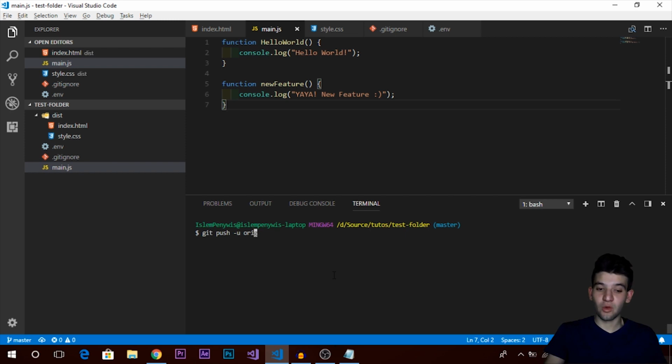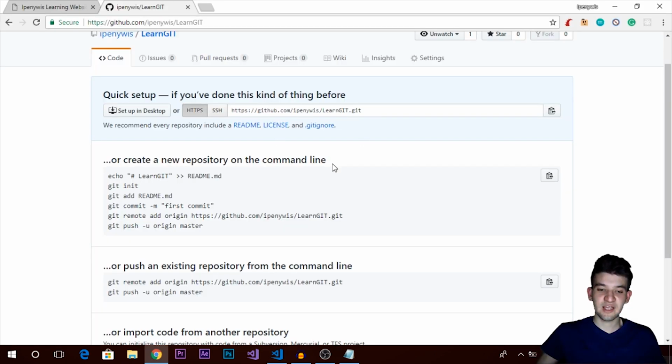Remember that I've called it origin, which we added a couple of seconds ago. The second thing is the branch you want to publish into your repository, which is the master branch, our current working branch in here. You can push any branch into any other branch under your Git repository. You can create custom branches in here and push custom branches from here into this one, and so on and so forth.